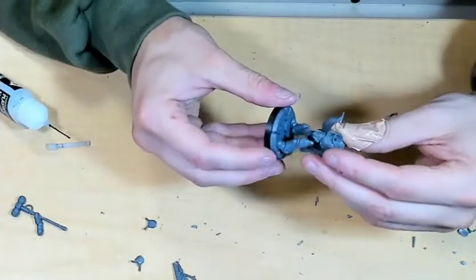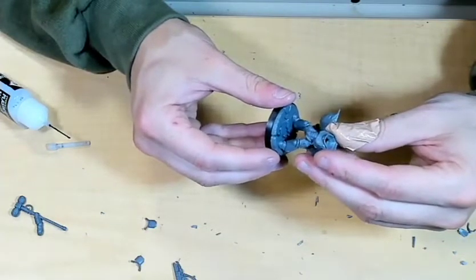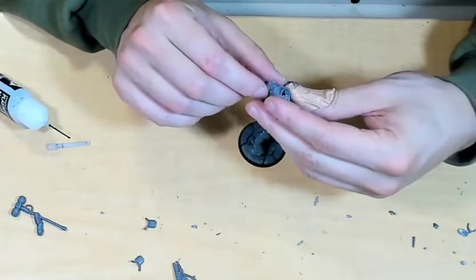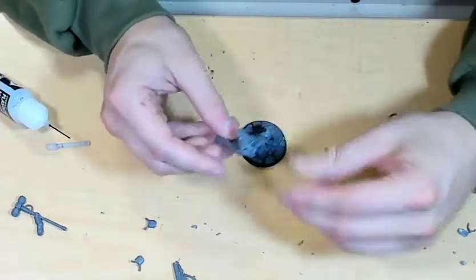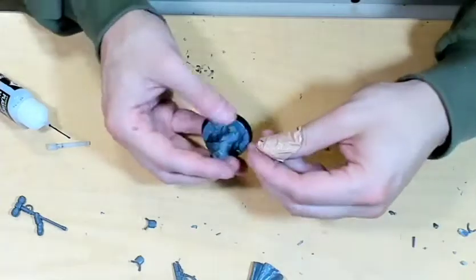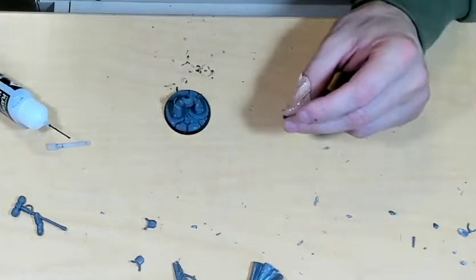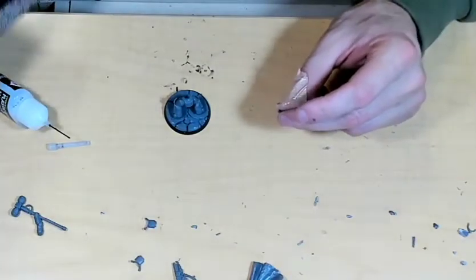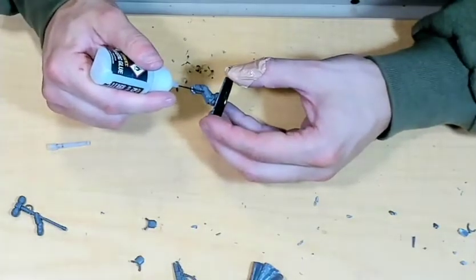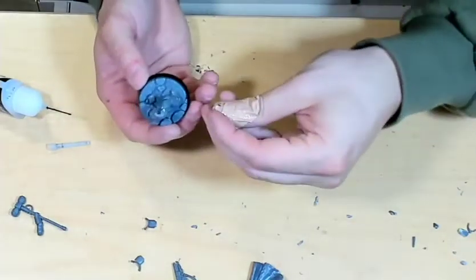That all looks pretty good, actually. I don't want to go too crazy right now. I want to let the glue start to set on all these pieces, and then we'll get these mirrored up pretty good. In the meantime, I'm going to go ahead and put this back on. Let's see the original location of the box here. Get this up a little bit high on the machine.